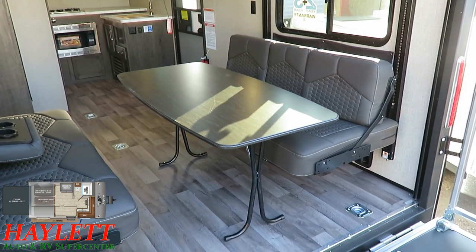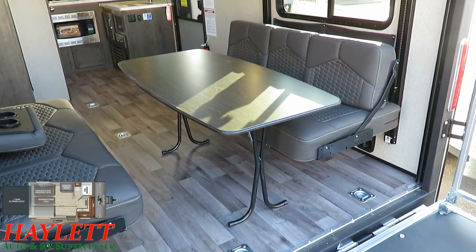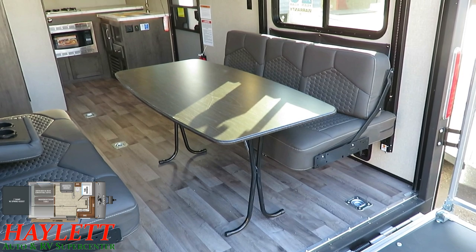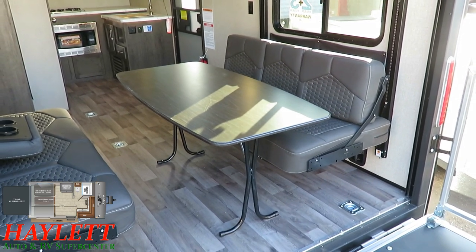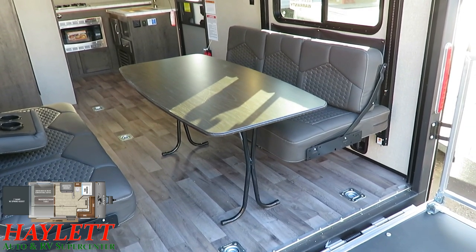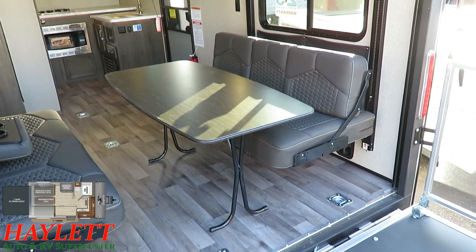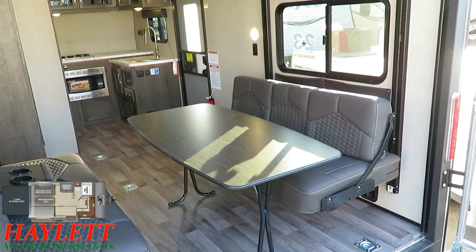You want to take the table out under the power awning, or bring it back here on the deck where I'm standing. And speaking of which, the deck — the steps that come with the ramp patio system are helping support the end of the ramp. This thing is super sturdy and stable. The table is free floating — take it wherever you want — and it's got the same sealed edge countertop material that you'll find up in the main kitchen area.